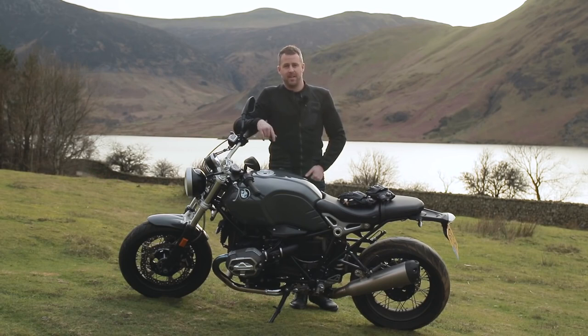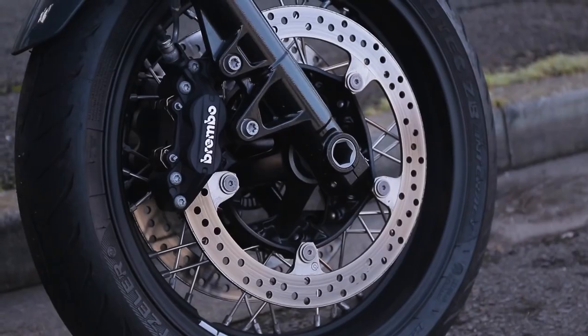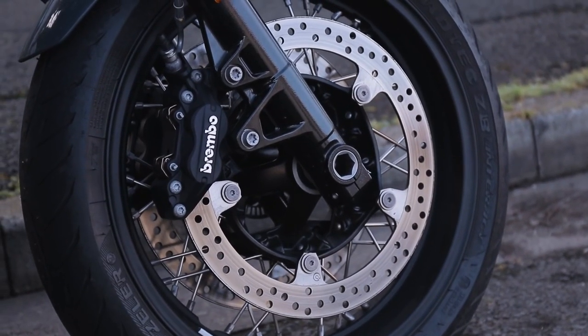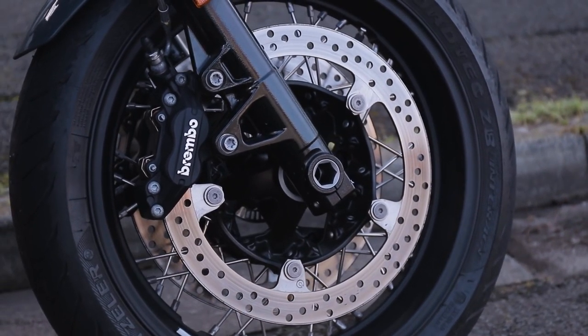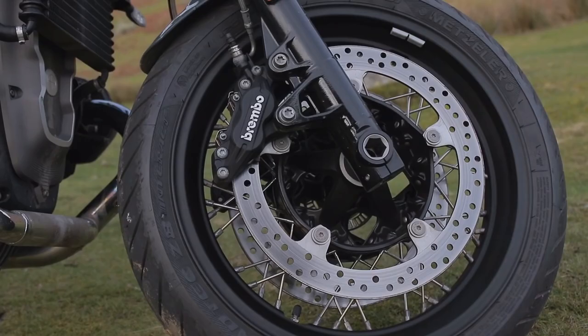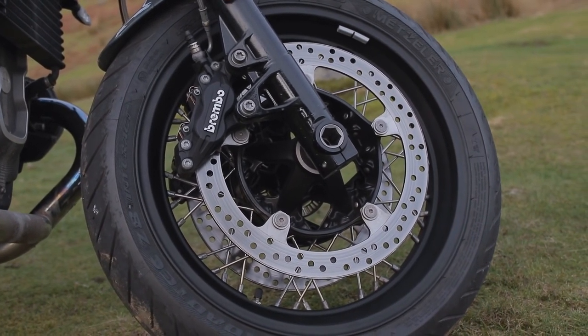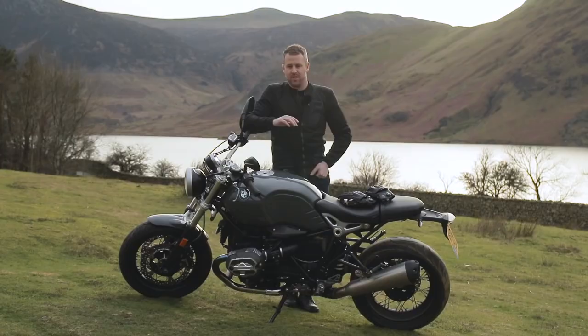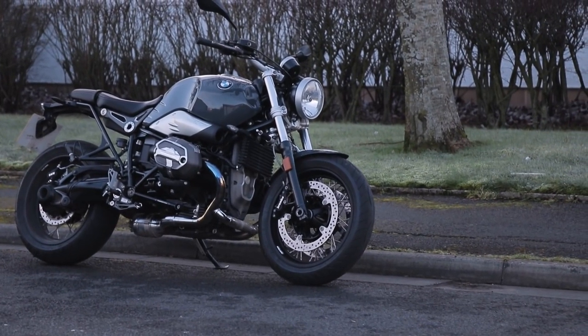It's really fantastic. In terms of the brakes, in my opinion, they're absolutely brilliant. Every BMW that I ride, I always think, God, they've got the brakes sorted, and this is absolutely no exception. So we've got four piston radial Brembo brakes on 320mm dual disc brakes. And do you know what? The stopping power on this bike is really, really fantastic. Loads of power. It's quite progressive as well. And again, like the handling, it's really confidence inspiring.